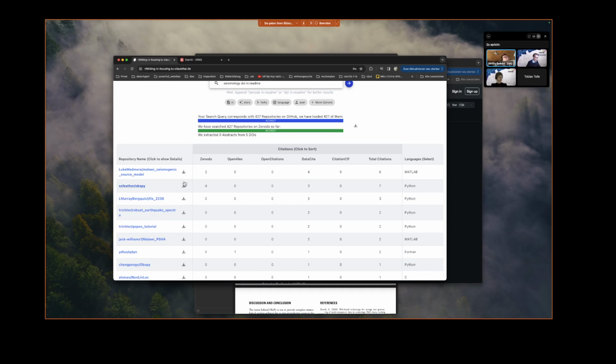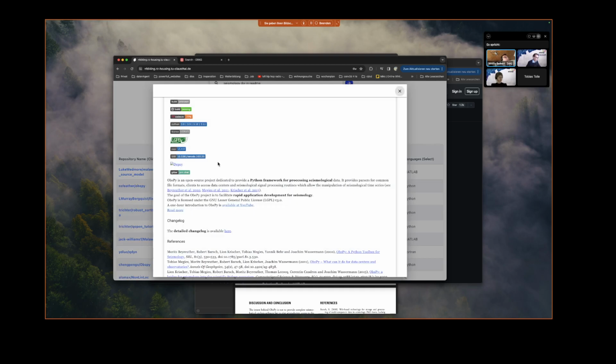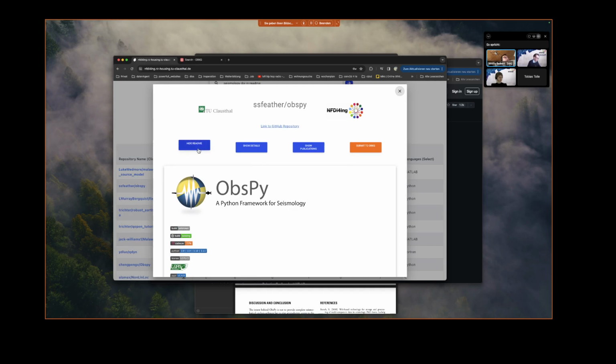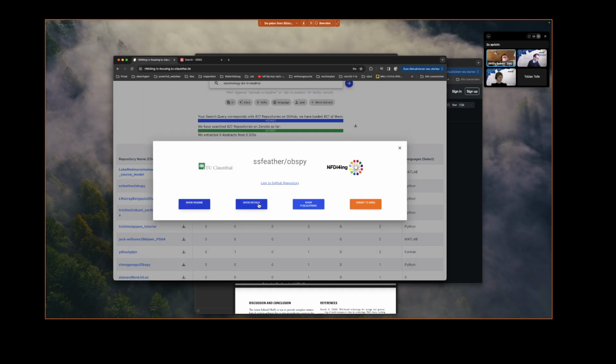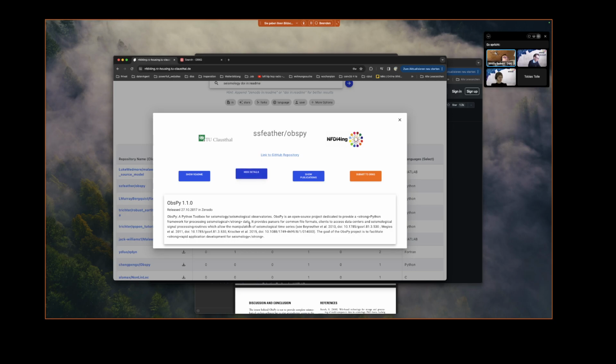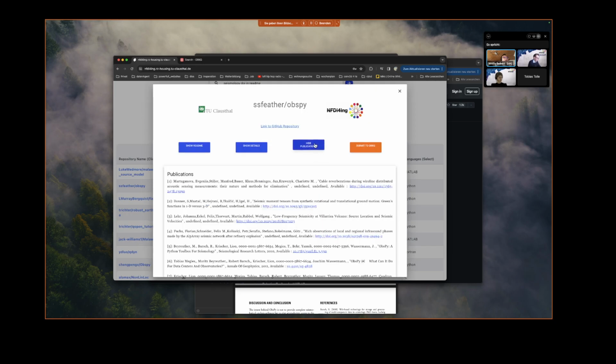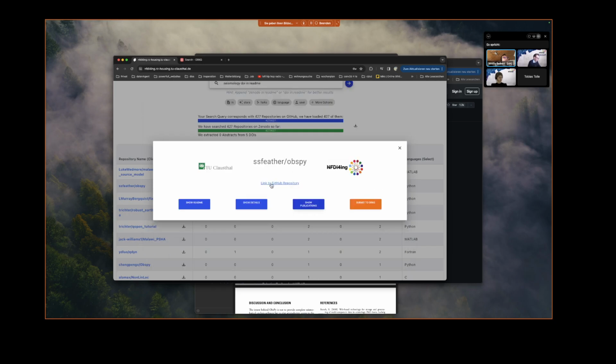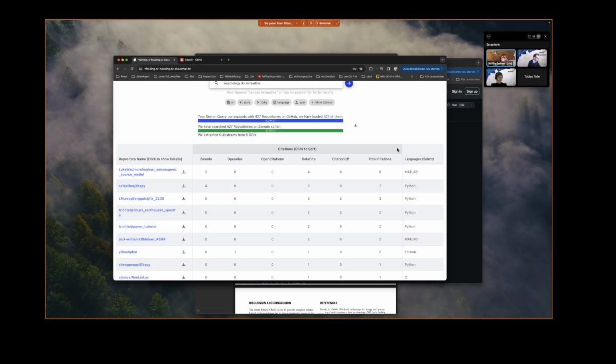And what we can also do is, if we take a closer look at it, we can look at the README that we pulled from GitHub. We can look at details, which sometimes give us additional information about the repository. Like here, we got an abstract from Zenodo. We can show the publications that we found for that. We have a link to the GitHub repository, and there we have a new feature that we're very excited to talk about. It's the Submit to ORKG feature. I'll get to that shortly.